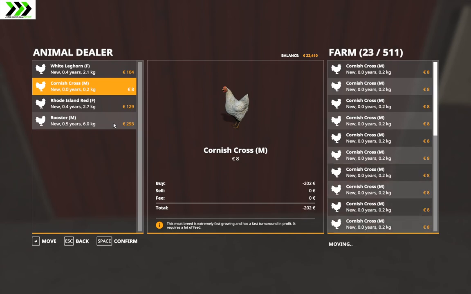Don't worry, it says 511. That's not really true. It should be 4,500. Well, there might be some issues with the whole thing. We'll see if it stops at 511 or not. In that case, we have a bit of an issue because we need to use a lot more than 500. Maybe you can't put more than 511 animals in the same place in Farming Simulator 19. Maybe it's an issue with that. We'll see if we get past 511 or not.